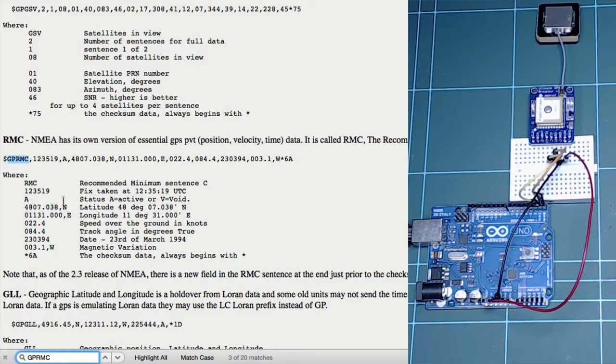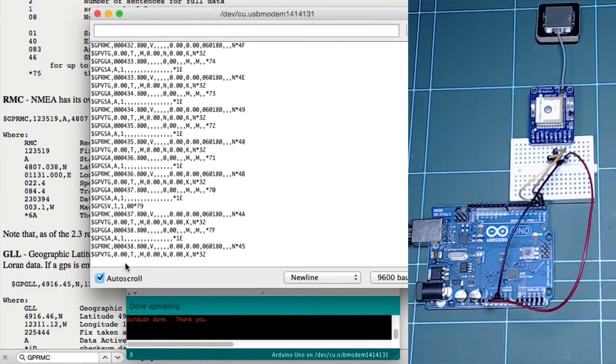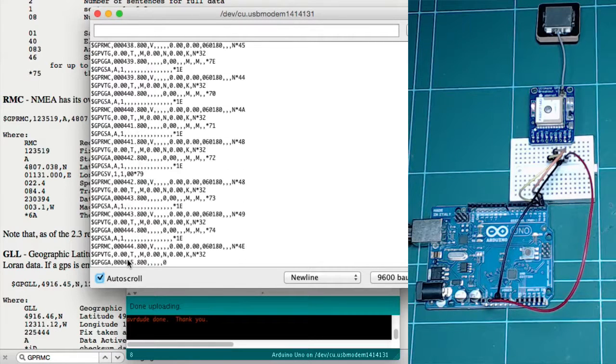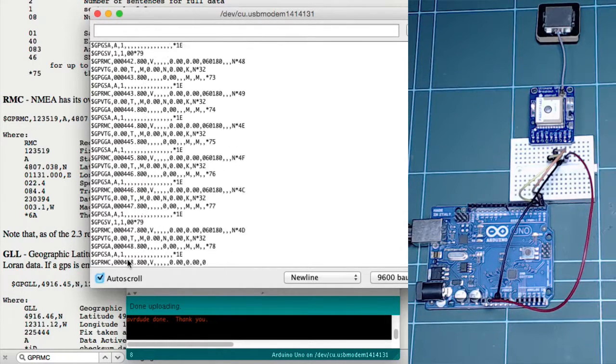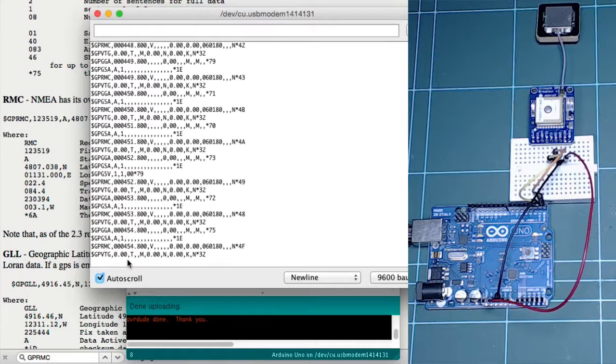If I have a look at the third field, you can see that this is a status letter. So I'm getting a V, which means void, which means that the GPS module hasn't got a fix on enough satellites, so it can't really produce any meaningful output. So I can wait here for a while until I finally get a fix. But as I said, I'm indoors at the moment, so I doubt that I'll be getting a fix anytime soon. So I'm going to break here for a couple of minutes while I stick the GPS module out of my window and then come back and have a look at some actual data.